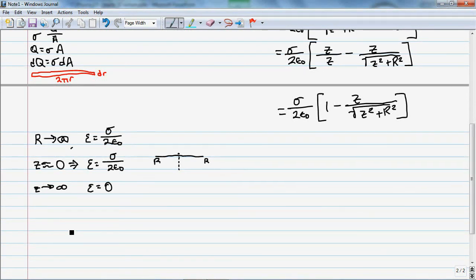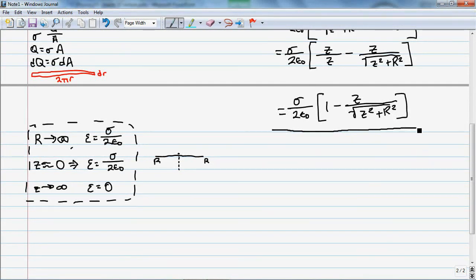So there's some interesting ideas. It's interesting to always take an equation, take it apart, analyze it, look at extremes. What does it tell you? Does it make sense? But this is the electric field at some distance z above a plate with a surface charge q.